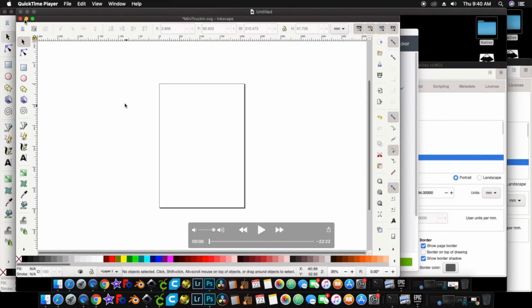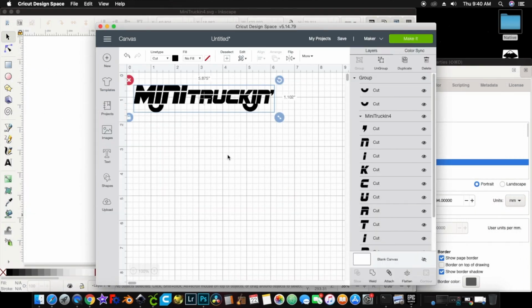Okay guys, one more thing. That was using Inkscape to go ahead and make this little mini truck symbol, print it out, cut it out of, I just use regular white vinyl, Cricut vinyl that I picked up at Walmart. I think it's about 10 bucks a roll. You could spray those with some waterproofing or polyurethane or something to try to protect those. I'm not going to do that now. Maybe that's for another video, but just an FYI.